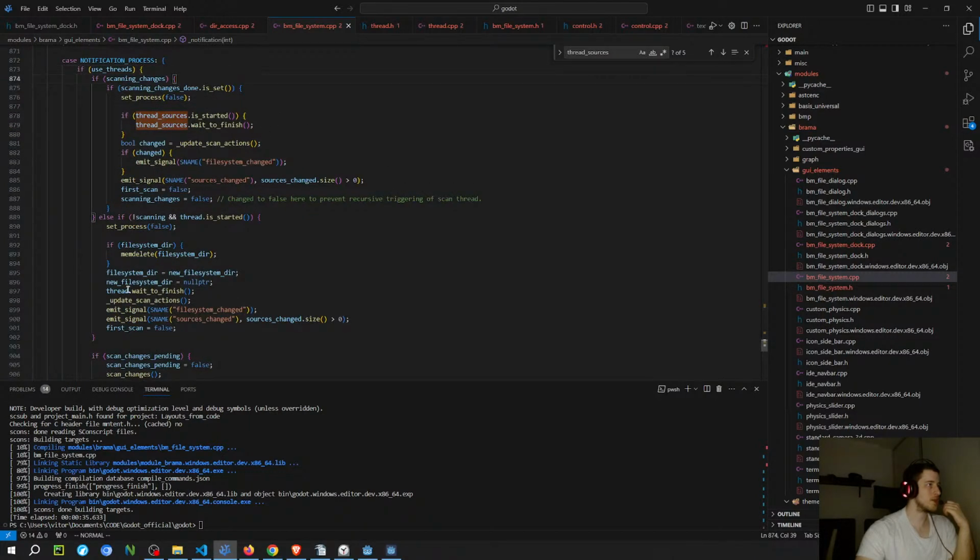So I guess this is the difference here. When you're scanning for changes, one of the thread sources is running and then waits for the thread sources to stop. So it's synchronizing based on the control flow here, I think. This is like the endpoint of the race.